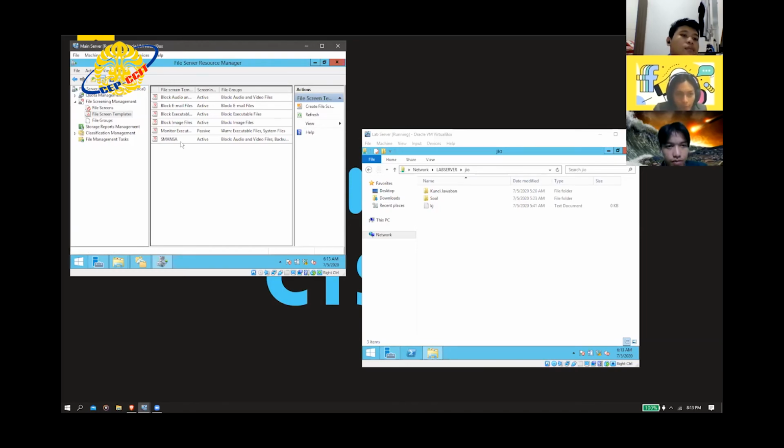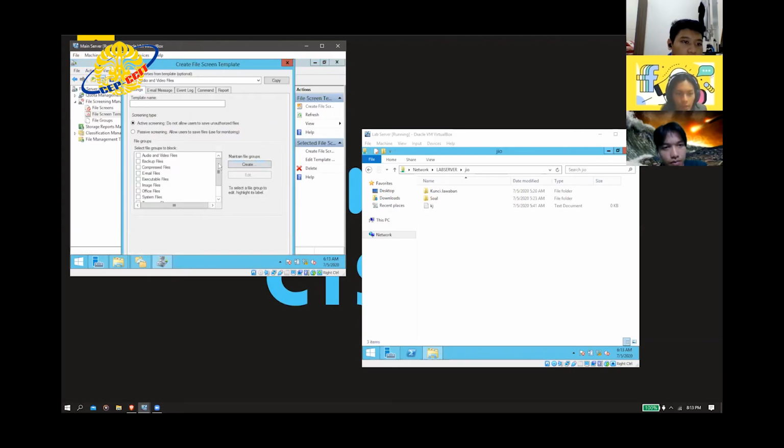You can create a file screen template with custom file groups. In this case, we just use the document and text files.